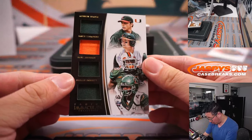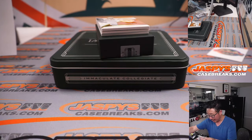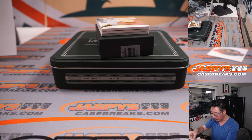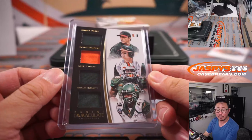Dusty with number three — two-color quad relic, 74 out of 99. No randomizers on these because it's a random number block break. We got another one-boxer loaded up too if we want to snack on that a little bit later tonight. 74 out of 99 — this features Andrew Suarez, David Thompson, Duke Johnson, and Philip Dorsett. Craig with the number four.